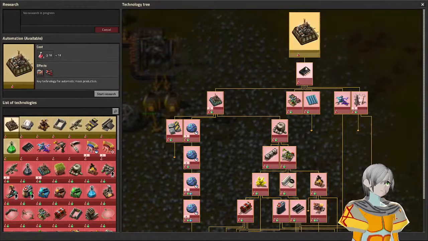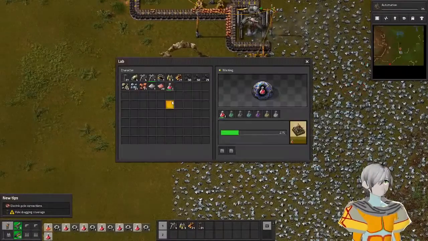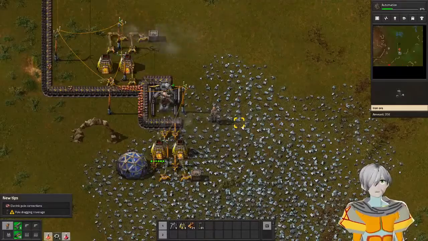we are going to start on the research of automation. Key technology for mass production. It's going to unlock an assembling machine.